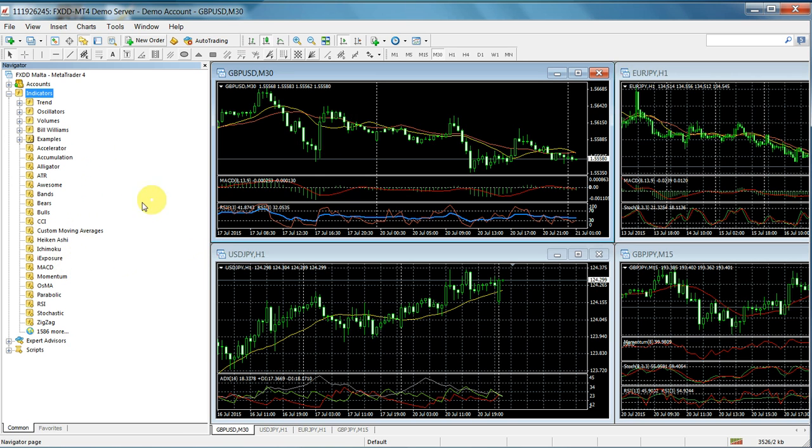Some brokers have another tab, like under Bill Williams, where examples is, it would say customs, custom indicators or custom. So in this one, they're just showing it outside under indicators. So anyways, you should know how to get to those.